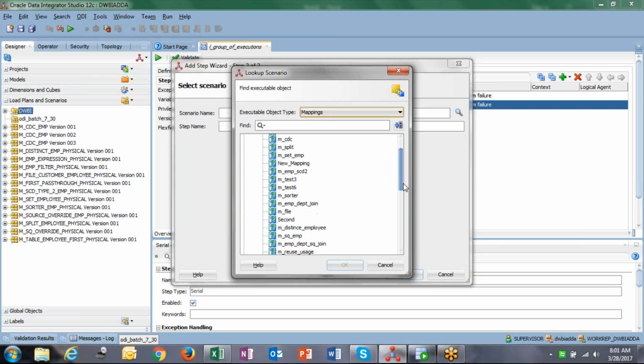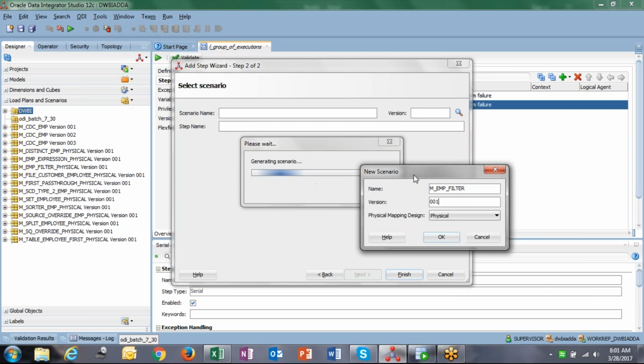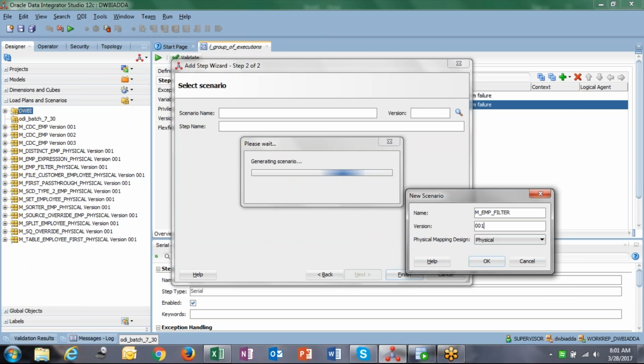Sure, why not? We do have multiple mappings over here. Just select the mapping you want. Let's see. See, it is trying to create a version now. I believe 11G does not have this option. See here, it's generating a scenario.